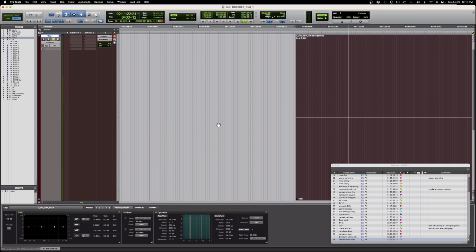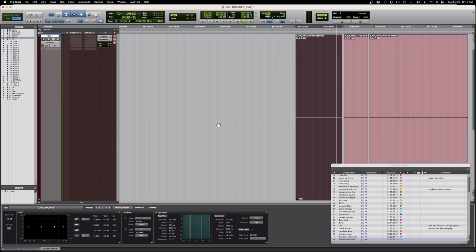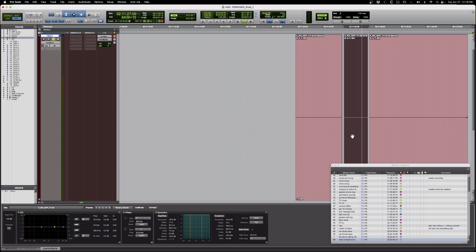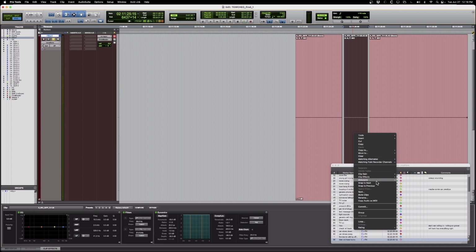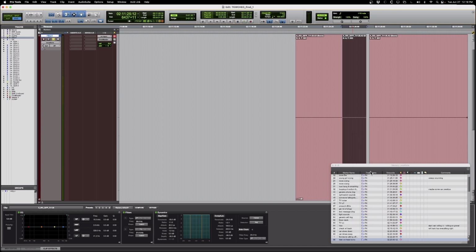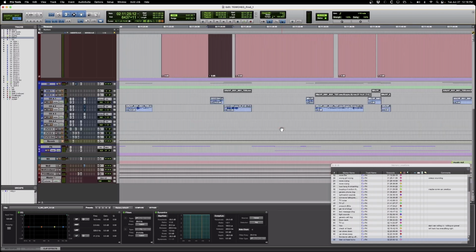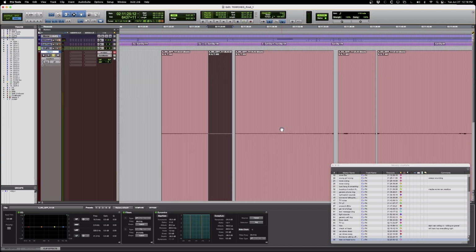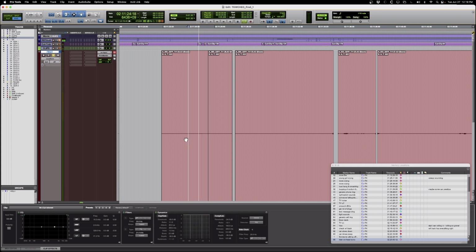So here's our first one. Yep, just room tone. Just room tone. So I'm going to right click, snap to previous. And then with it snapped to previous, I'm going to take a listen. I want to listen over the cut and make sure I don't hear a pop or something. That's pretty good. Totally usable.